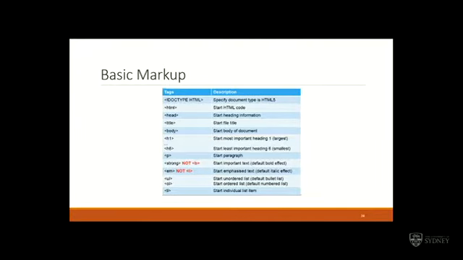Okay, these are some of the basic tags in HTML. I'd like to point out that there are a very, very large number of tags in HTML, and you're not expected to learn all of them off by heart. For the purposes of this course, you will need to know a number of them, certainly all of the tags on this slide, in addition to a few others.